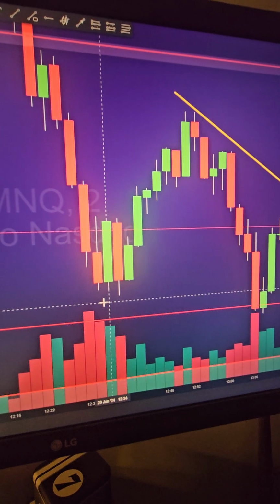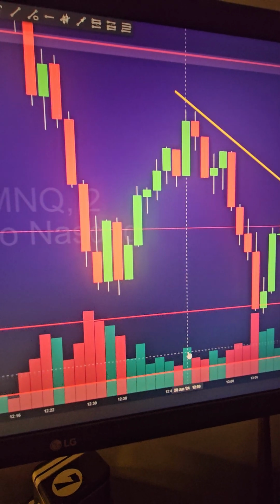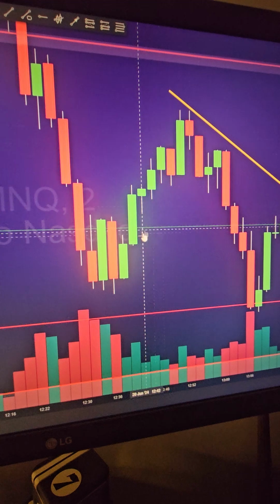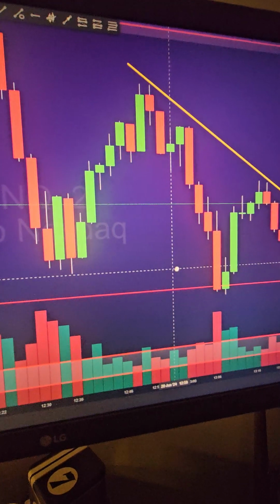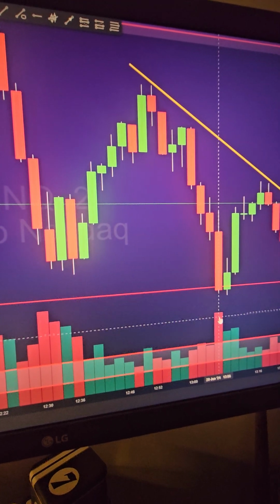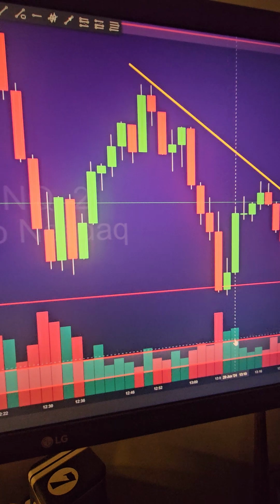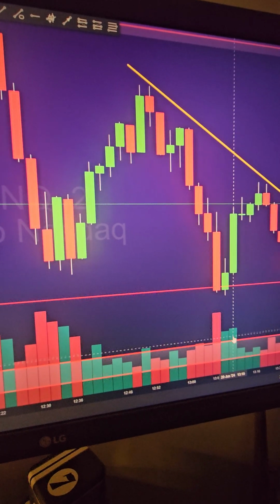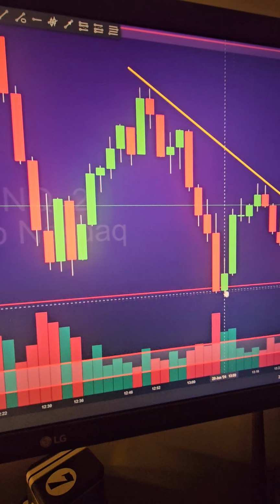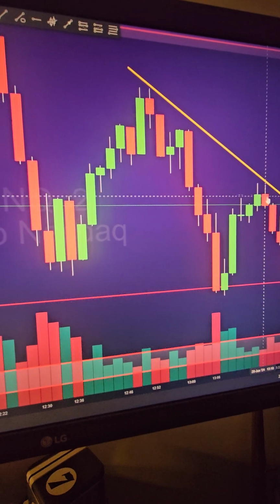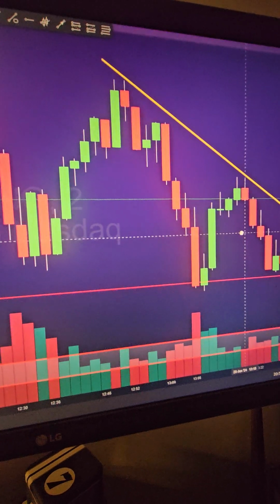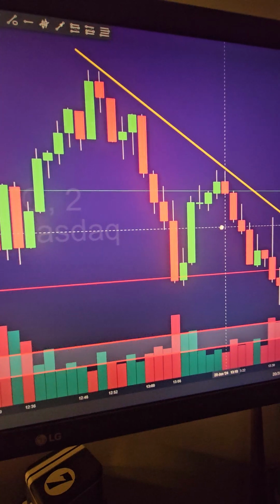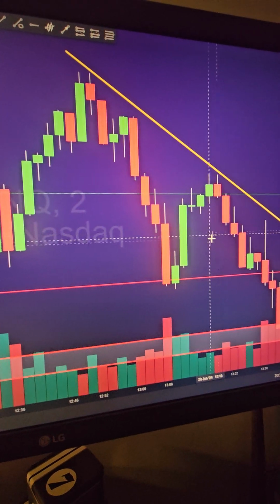So spike in sell volume, low buy volume, price goes up, fails, comes back down, makes a new low, another spike in red volume, dying buy volume. So again, not super convincing that it's going to keep going here. So it does in fact keep going down.